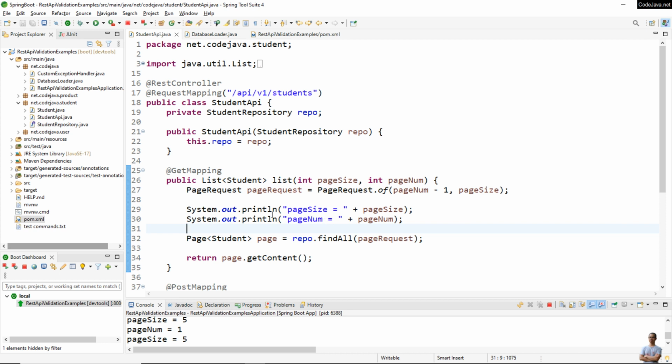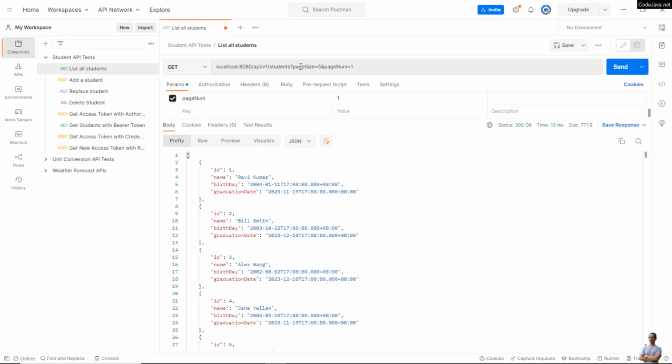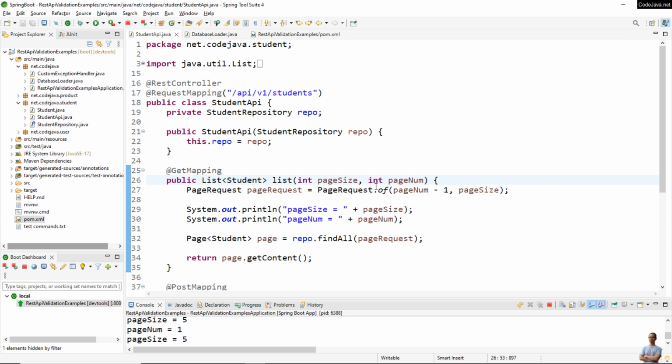To validate the values of the query parameters, you can see in Spring MVC the parameters in the handler method, page size and page num, are bound directly to the request parameters in the URL. So very simple.